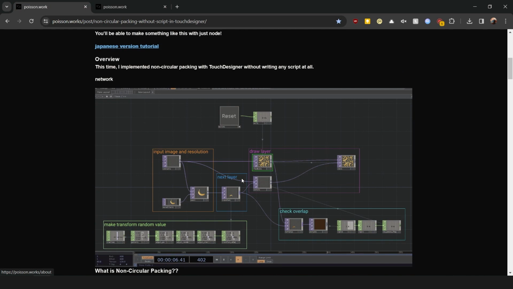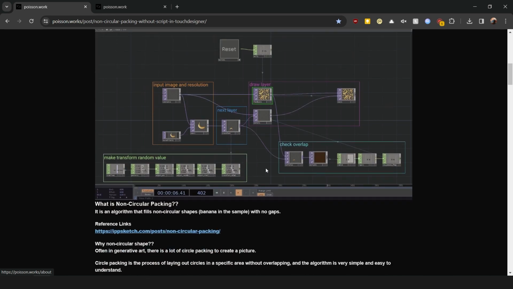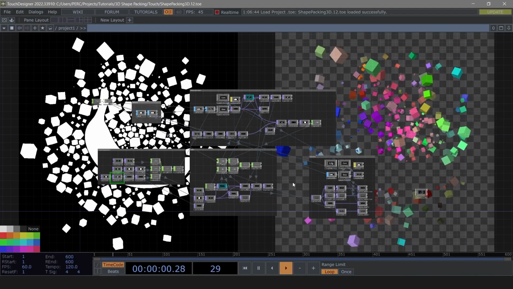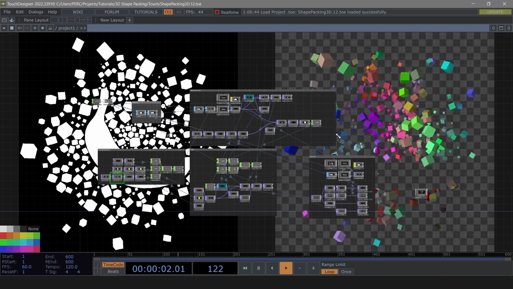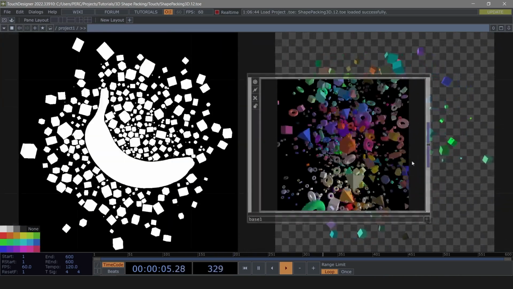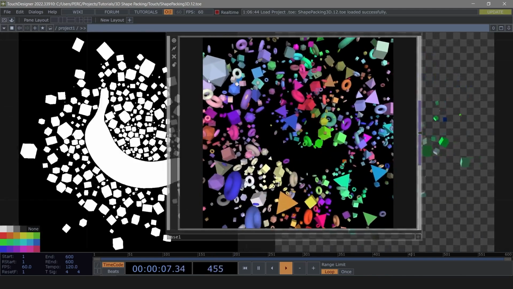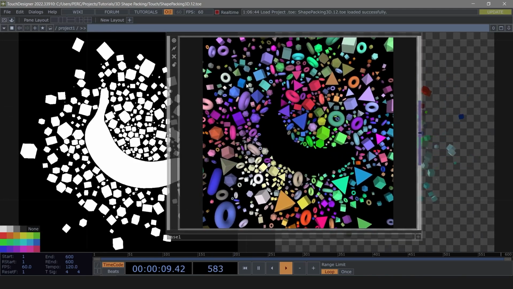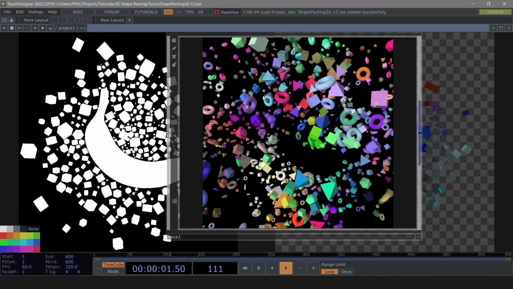for doing this in 2D, and I just adapted it and added some other things in order for it to work in 3D. The file for this project is available on my Patreon, and I also have an extra video showcasing how to change this network so it can be used with different shapes at once.